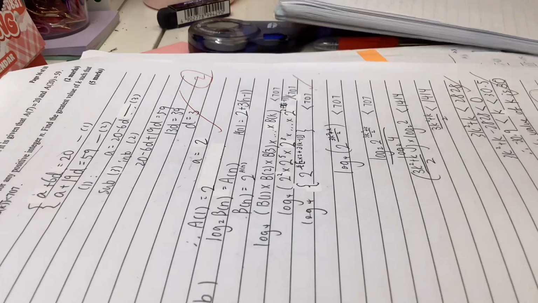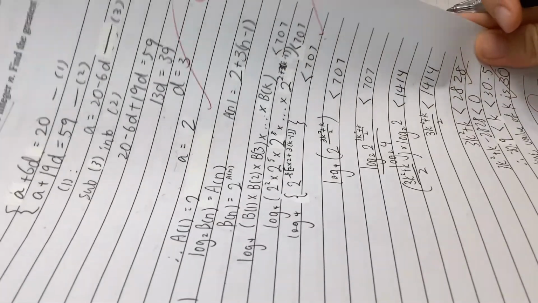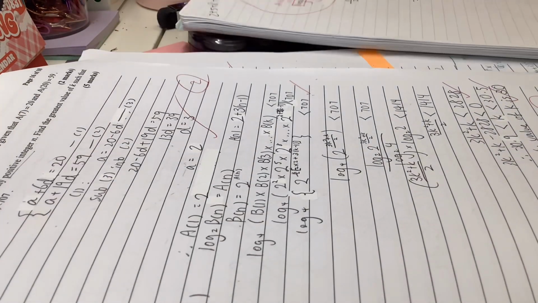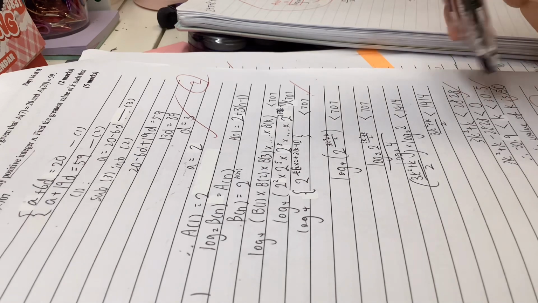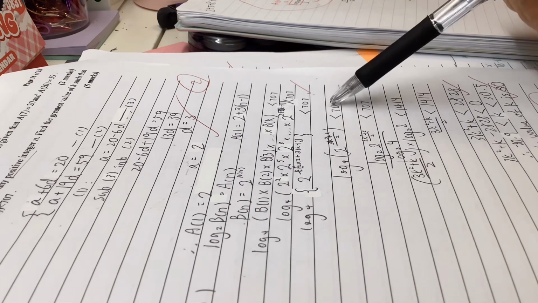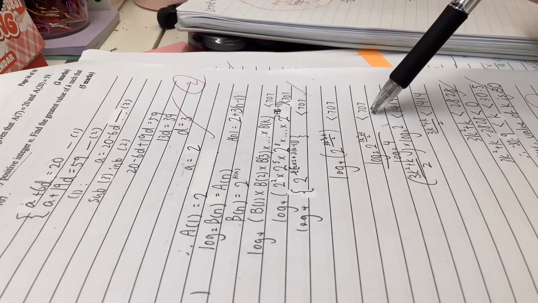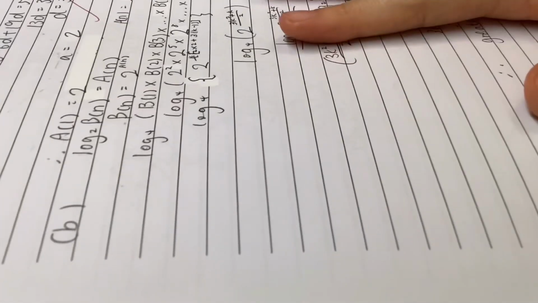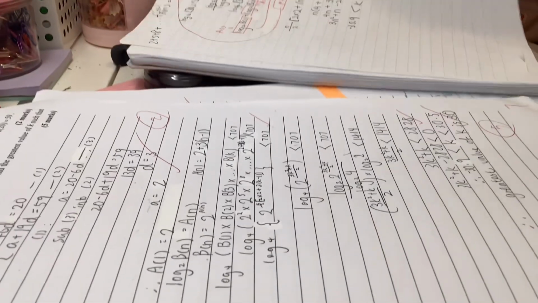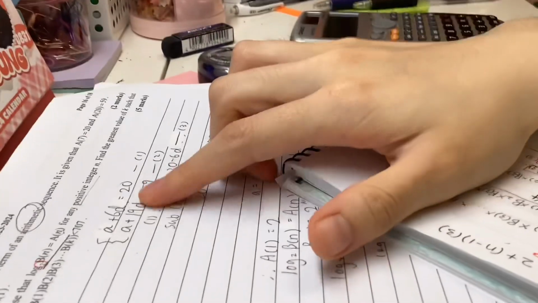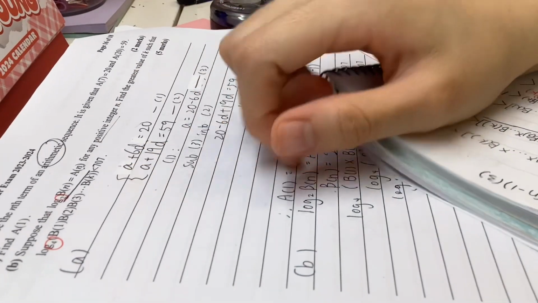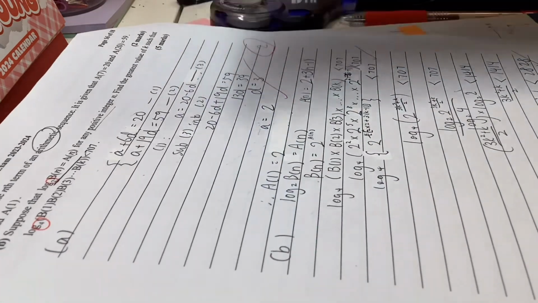And if we check the answers, I actually did more steps than I did this time. I actually made it more complicated right here because I was following what my teacher did, and I was memorizing the marking scheme without really understanding it. So I actually wasted some time on this part. And this is the more updated version on how to solve this type of equation. And you can see that the answer is the same.